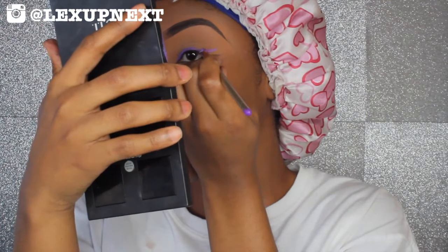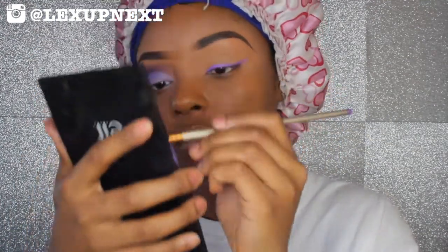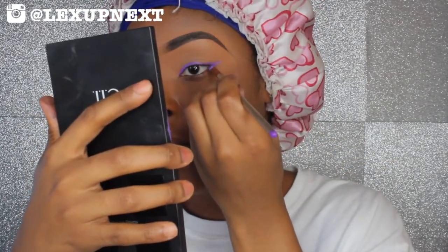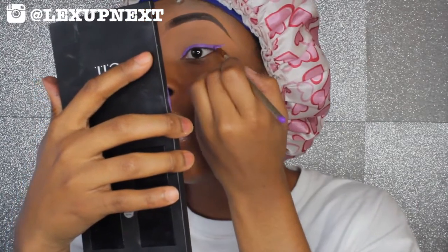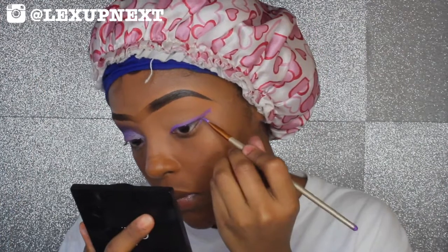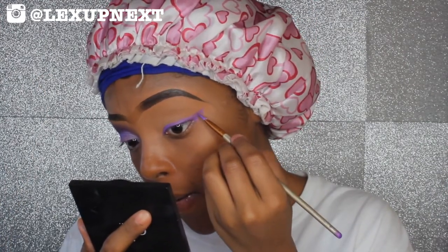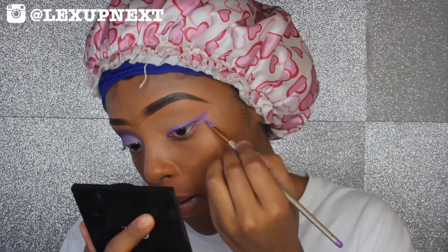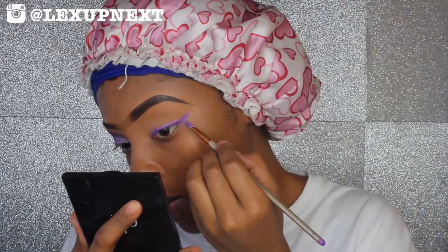And I'm just gonna make a wing with the drip at the end of it, like the wing liner is dripping down. That was the look I was going for. There go the little drips. Everything will come together later in the video. You will see.